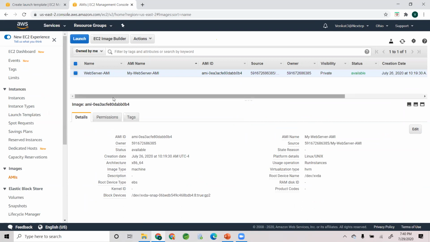I'm just picking up an example here. Let's say you have your Tomcat, your Java JDK 11, your Tomcat 9, and then let's say you have your web application, ram.war file, or let's say you have online shop.war file.